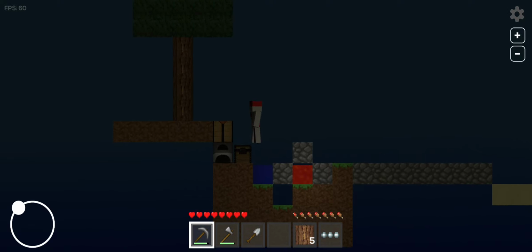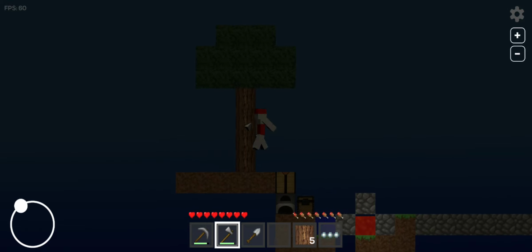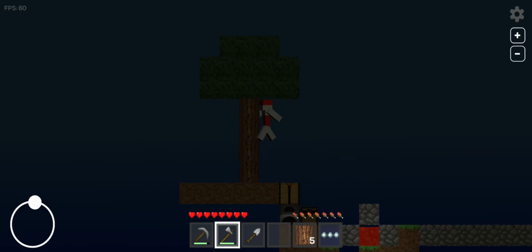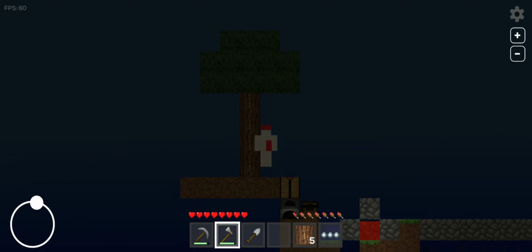Okay, a tree grew. And I have no idea what I'm gonna do. Wait, we can kind of climb stuff like that. Like, look at this. We can just climb stuff. Oh.